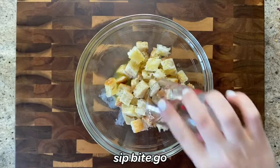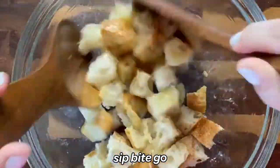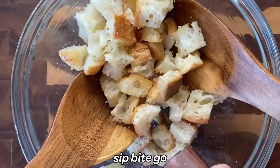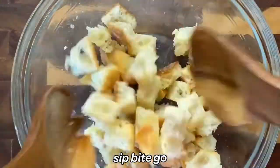So add baguette cubes to a large mixing bowl with butter. The butter should be melted ahead. It only takes about 20 to 30 seconds in the microwave. Then you mix together the bread and the butter until it's completely covered with the butter, and add salt and garlic powder and combine to mix.